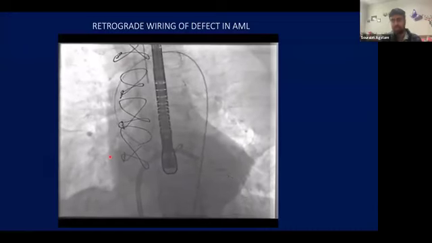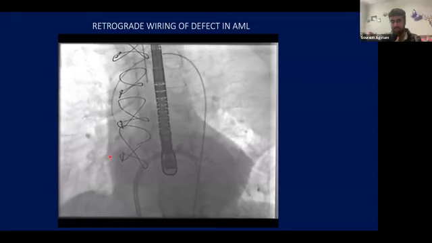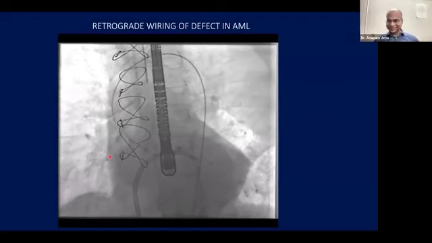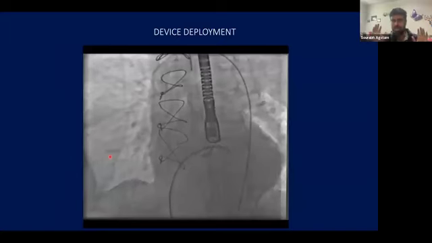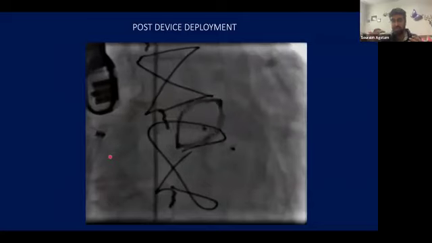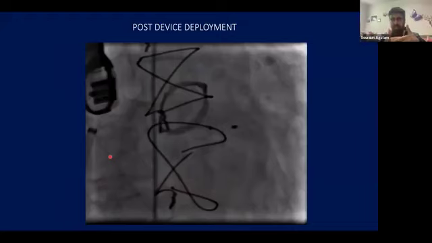I just want to say my opinion. If we see the natural valve in this OT, it is like a paper thin valve, right? So putting any device in that way, it will not hold for a long time. This is what I know, because I also thought of doing such kind of things, but when I saw the valves in surgery, paper thin valves, if you put any device, it will have movement of the device, and that is why this device does not hold for a long time. This is my thought process over perforation of the leaflet.